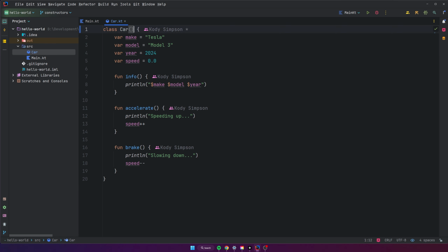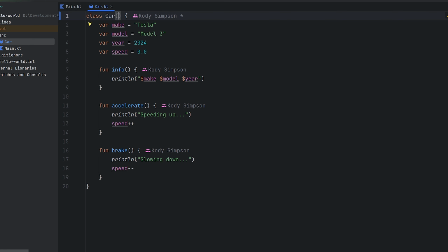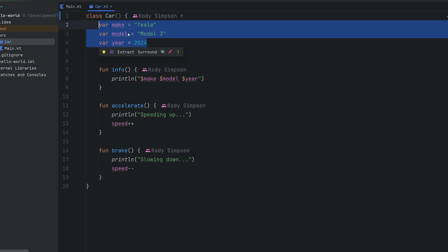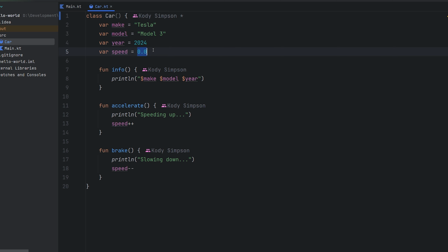We're going to start by making something called a primary constructor, which is just the main constructor to be able to create an object of this class. So inside of this, you want to decide what things you want to force someone to pass in when making a car. What does a car need to be required? If you don't pass in these things, a car cannot be created. So we can argue that the make, the model, and the year are required for making a car, and then the speed could be just always 0 by default.